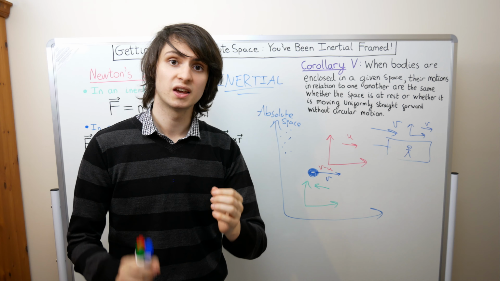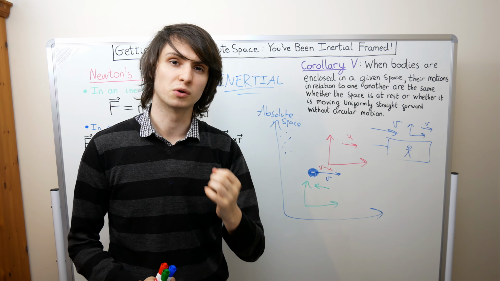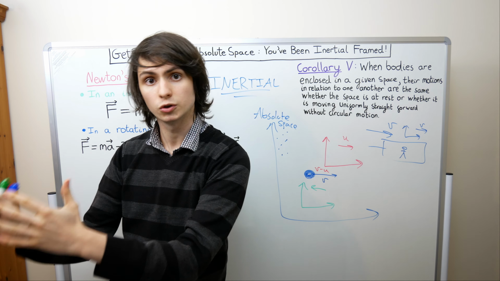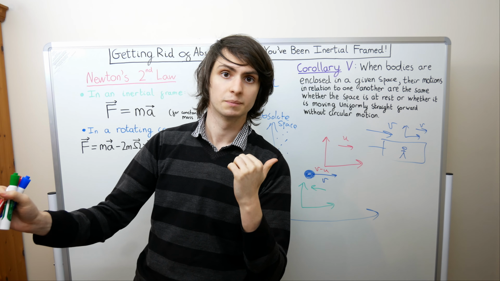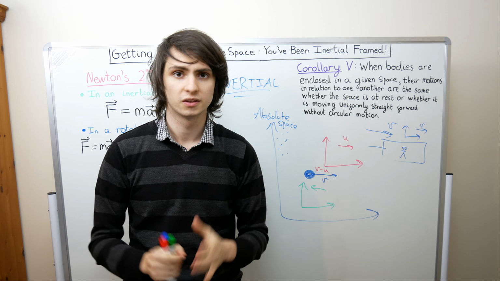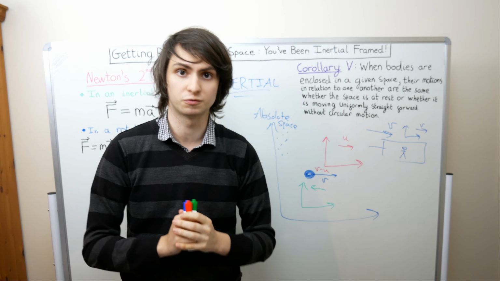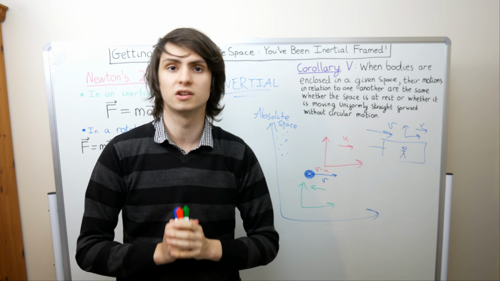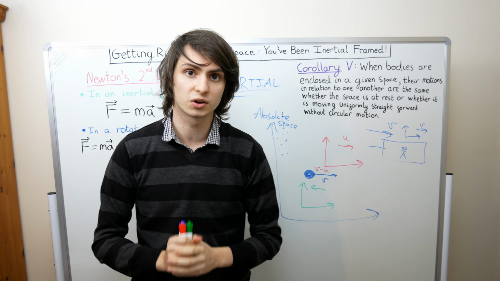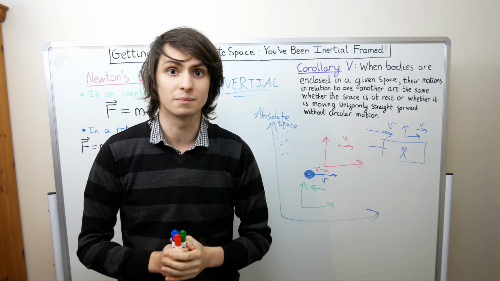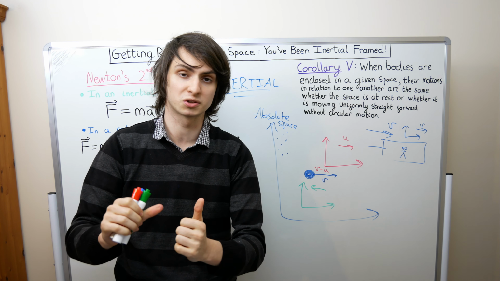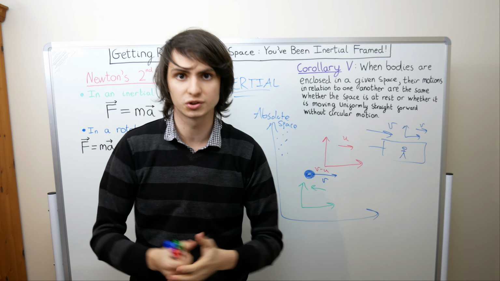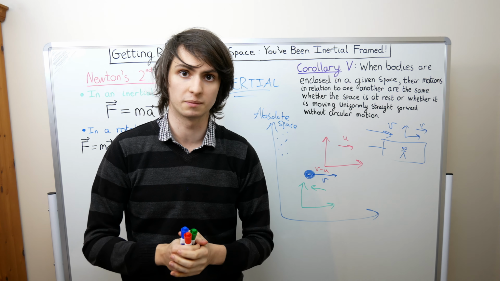According to Newton's laws, if you're not in an inertial frame, then you'll experience fictitious forces. If you're in a car taking a sharp left turn, you'll feel yourself being thrown to the right. But there's no actual force acting on you. This is a classic example of a fictitious force. You're thrown to the right because your reference frame, the car, is not an inertial one. It's accelerating around a corner. This effect is exactly the same as when you're on a spinning roundabout and feel yourself being pushed out of it.